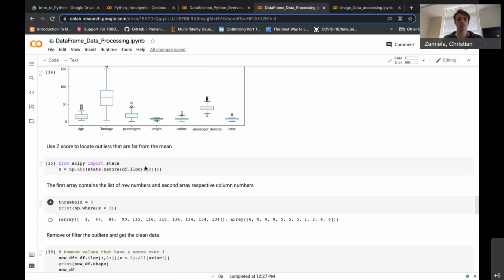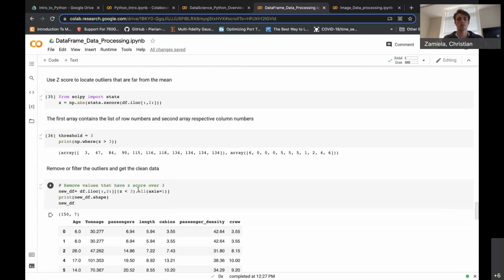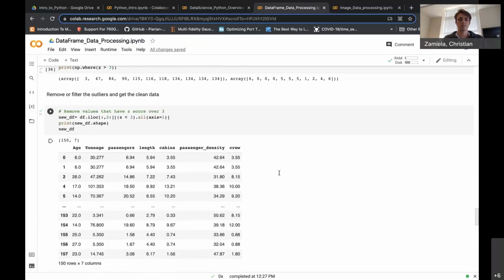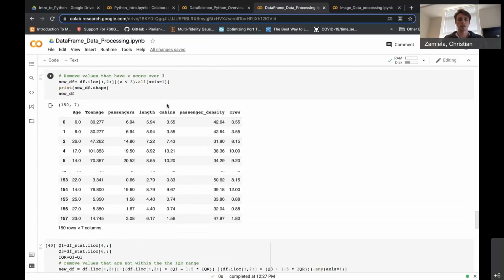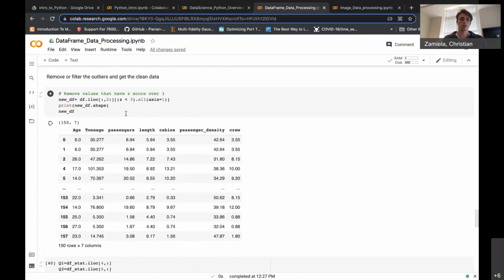We can use the z-score to locate the outliers that are far away from the mean, and then use a threshold value to remove those values. Here we have the row and the column to help us index where it's located. We've used the z value to remove anything above 3, so all values less than 3 are still within the data frame.